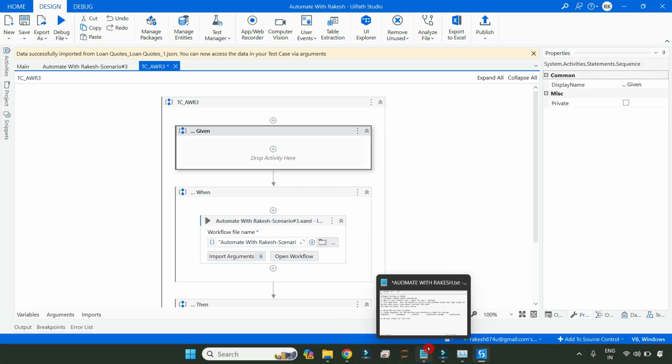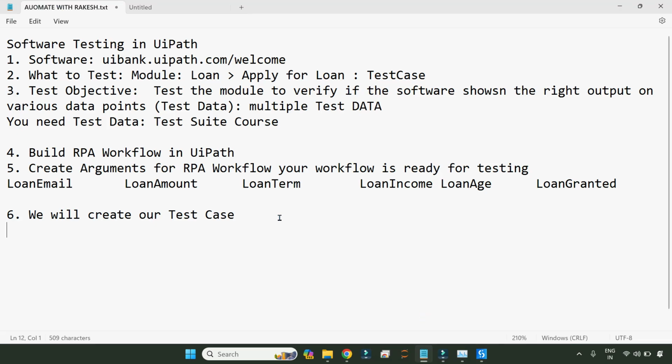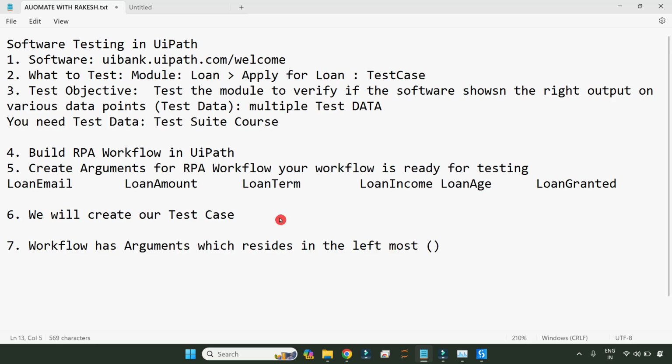Okay, so couple of important points. What is the important point here? The workflow has arguments which reside in the leftmost when you import workflow. This should be clear. Okay.